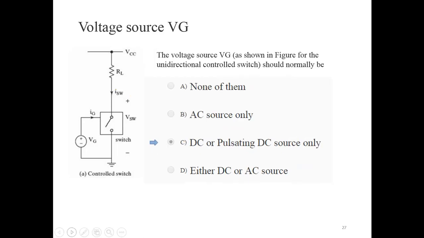Okay. Now the gate voltage could be a DC or pulsating DC. There is a difference. This is a pure DC, and this is a pulsating DC, which is zero in between. It's not an AC, because normally the gate signal is not an AC. It is a pulsating DC. It could be a continuous DC, or it could be pulsating, just like with a silicon controlled rectifier, just putting the pulse there.